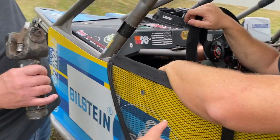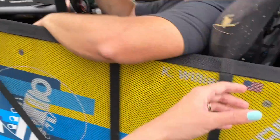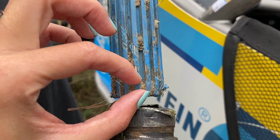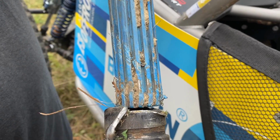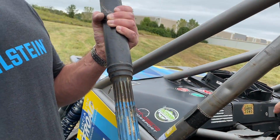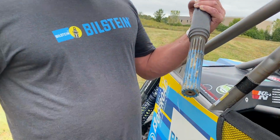So we figured out that when the rear was fully extended, this was hanging on by, like, you can literally see by that much. And you can see where it broke out. Yeah. And it came out this way and just, yeah, before it separated. Drive shaft needs to be a little longer. A lot longer. Match made in heaven.